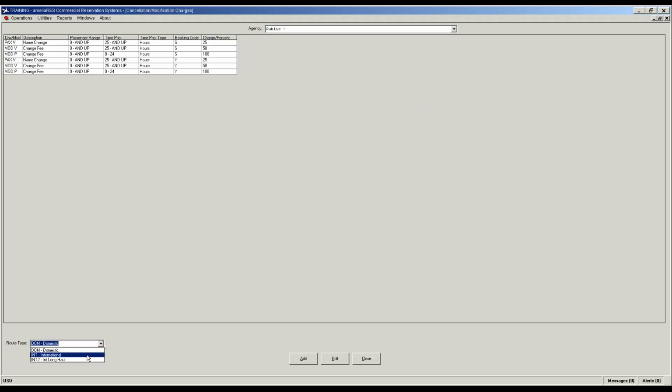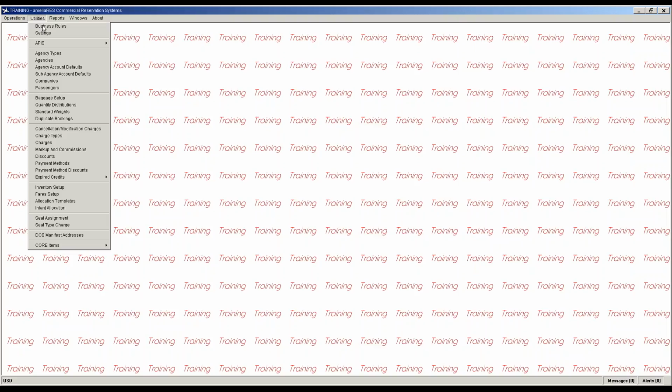So as long as you know that to look at the different fees, you just change the display here. You'll see that when the route type is international, they flip to the $50 amount, and when they do domestic, they go back. They cut in half, right? Yes. All right. So that's those.